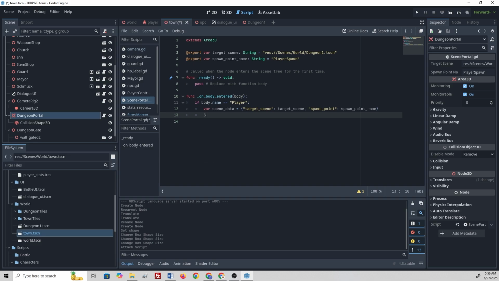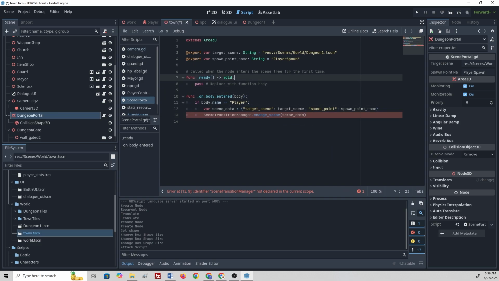We haven't created it yet, but we're going to put in a scene transition manager. It's going to have a function called change scene, and it's going to pass some data for that scene.